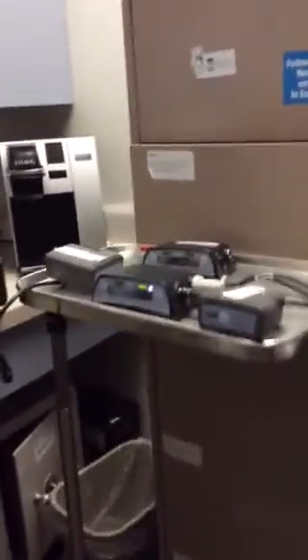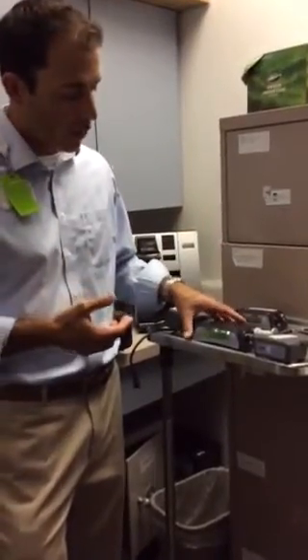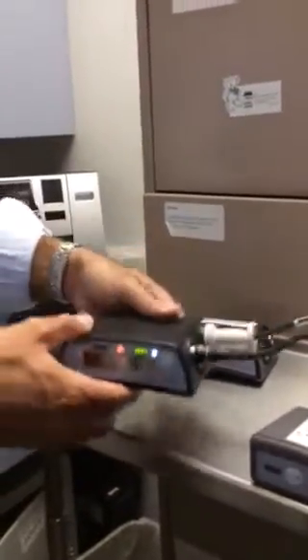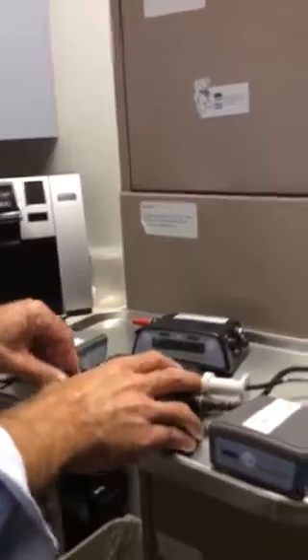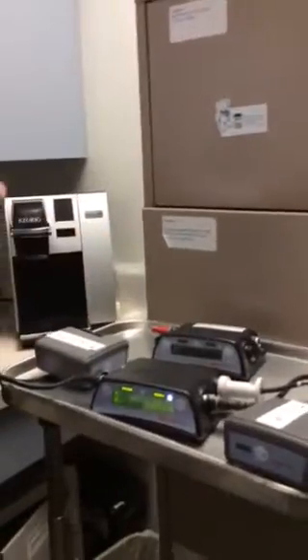Everybody is trained to fix low and critical alarms. Low alarms are all power source-related alarms — for example, if you're changing a battery and take too long, it'll tell you to reconnect battery one. It gives you a soft beep, a steady yellow triangle, and a message such as 'power disconnect — reconnect power one.' Always remember there are three types of power sources: battery and battery, battery and AC adapter to the wall, or battery and DC adapter to the car charger.